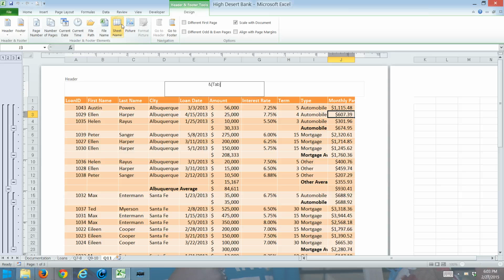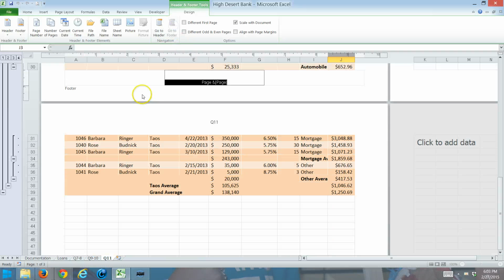Include your name in the left section of the footer. So we'll go down to the footer to the left and put my name. Don't put my name, put your name. And page numbers in the right section. Okay, it has page number here, so we'll delete that there, and we will insert page number there. Okay. And it says fit all columns on one page. Okay. So let's see. Whoops, let me get out of that.